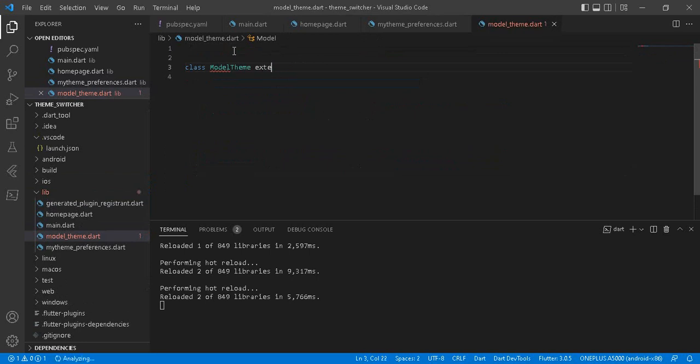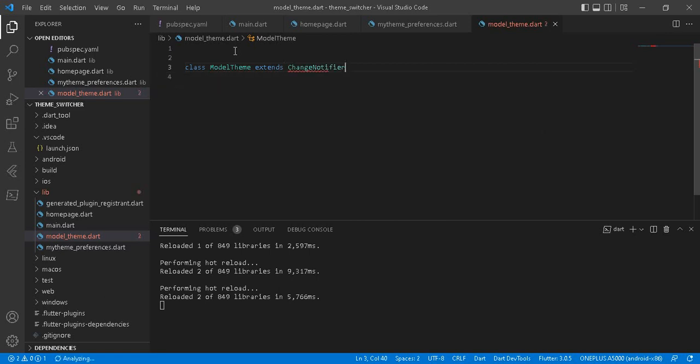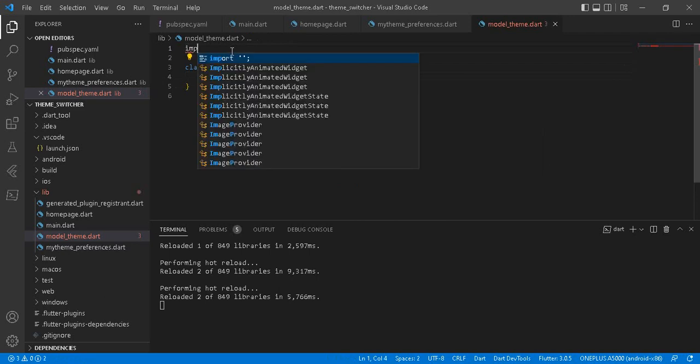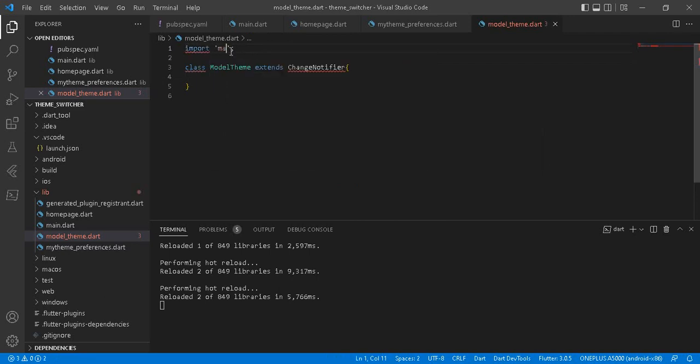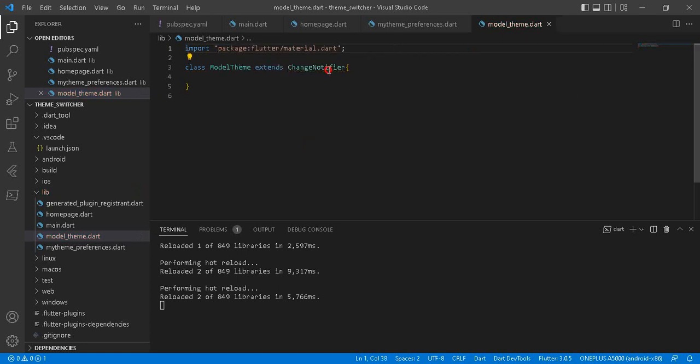It extends the ChangeNotifier. This ChangeNotifier is responsible whenever the change happens, then it is notified, and then we need to import the package material. This ChangeNotifier exists in material.dart.